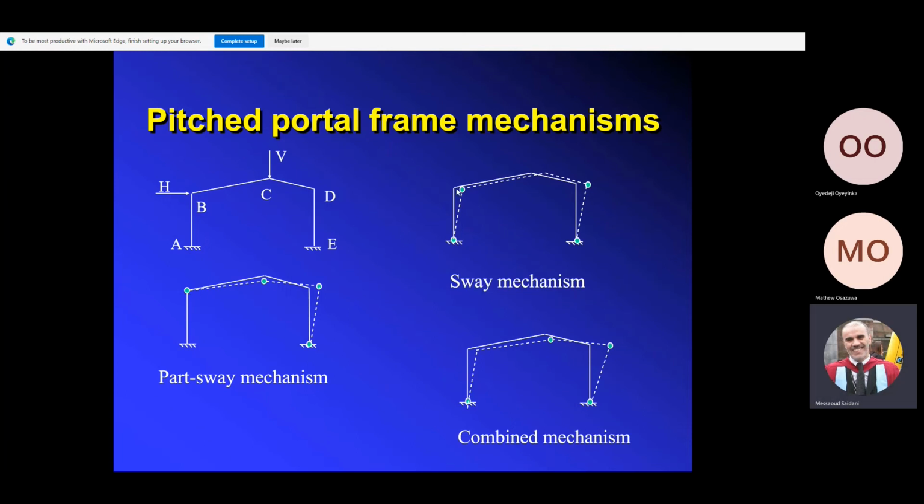Clockwise, yeah? So the column here rotates clockwise, and the rafter here, BC, also rotates clockwise. Because they rotate in the same direction, the angle will remain the same, and therefore there is no hinge forming at B. It will cancel when you combine the two together. Very much like what we had with the rectangular frame, if you remember, when you combine the mechanisms, the hinge will cancel when the rotation of the members connected rotate in the same direction.